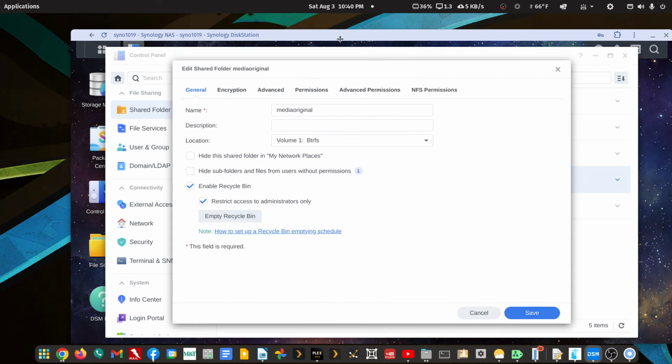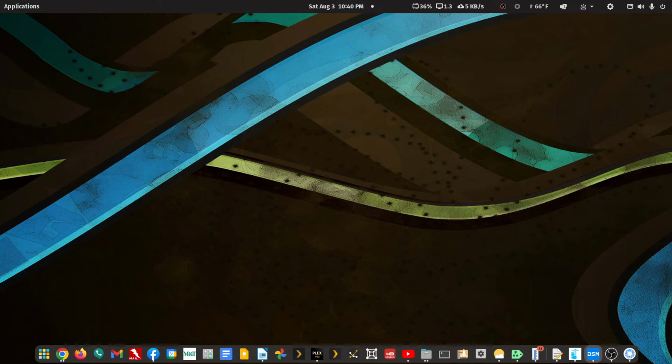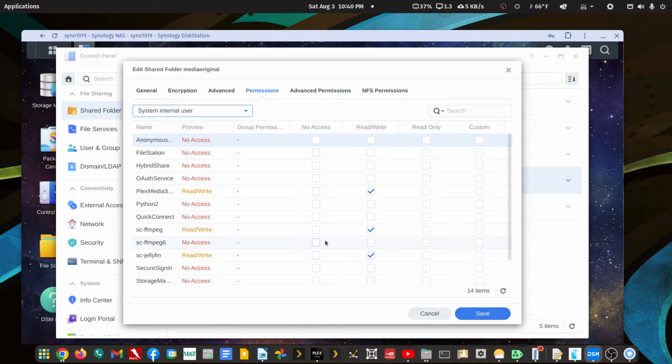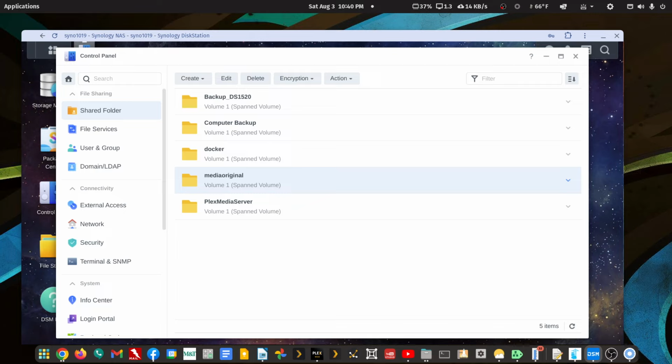Edit, and you click on permissions, change to the system internal user, and because it's a brand newly renamed folder that you remove permissions from, now you'll have the option to check read write, or it can be read only. Read write is needed for a DVR. If there's no DVR, it can be read only. Okay, so that's how to troubleshoot the permissions. And if that still doesn't give you access to your media through Plex Server, I would troubleshoot with a brand new shared media folder, and I'll walk you through that.